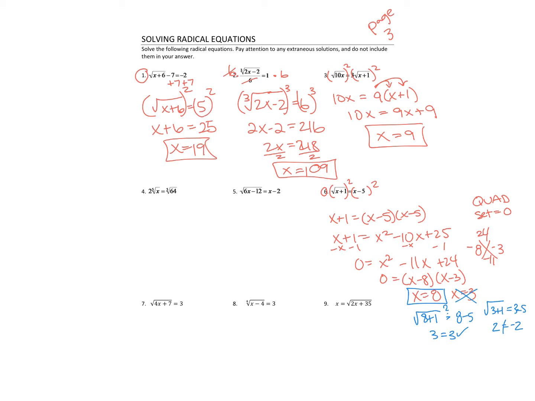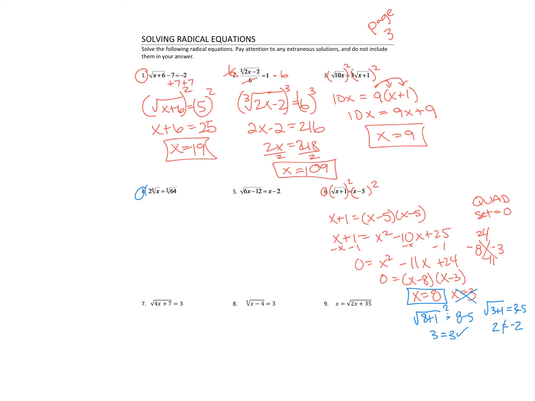Why don't you jump over to number 4 with me? On number 4, this is interesting. This has a fifth root. So as far as step 1, as far as isolating the radical, there's nothing left to do. I don't really make my problem simpler if I divide both sides by 2. Then I actually wind up with a 2 in the denominator. That doesn't seem easier. So my step 1 is done.